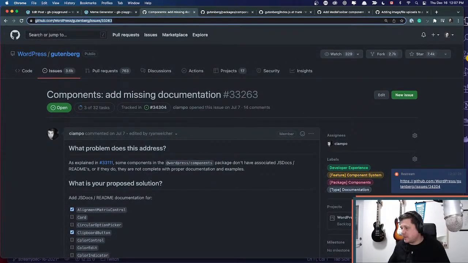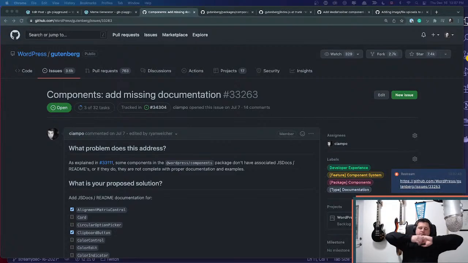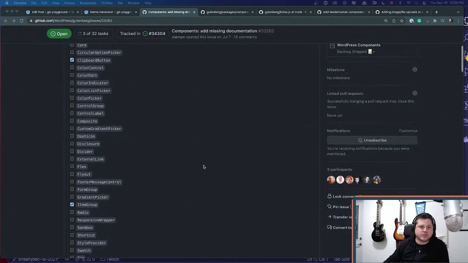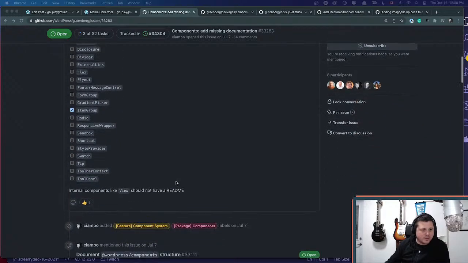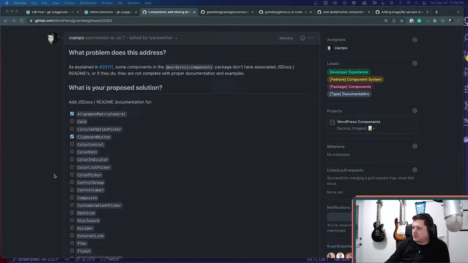This one will probably be the easiest because it's just docs. As far as getting code into the repo, this is the lowest risk, especially at this point in the release cycle. I can't remember off the top of my head when code freeze is, but it's coming up soon. But the great thing about docs is that code freeze doesn't really matter. So everything in this list, and this goes for anyone on the call, if you're interested in doing this, you should do it. All of these need to have some documentation updated.